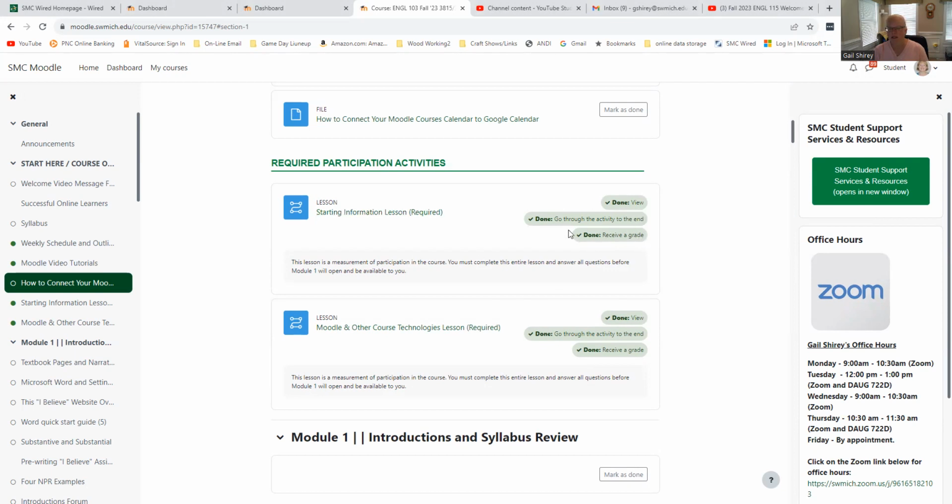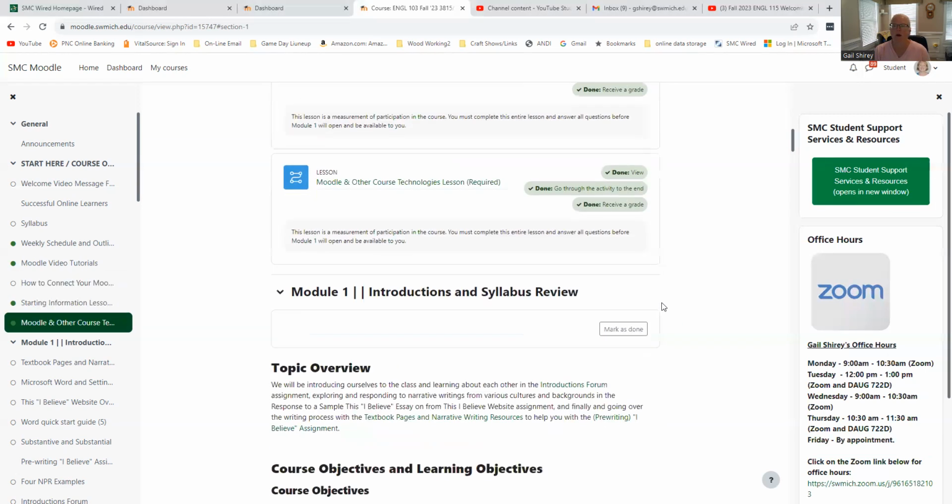When all of those things have been done with this, then you'll see done, done, done in those tabs. So within each required activity for grading, you'll see on the right-hand side what the requirement is that you're going to have to do before it'll clear it on your progress bar.